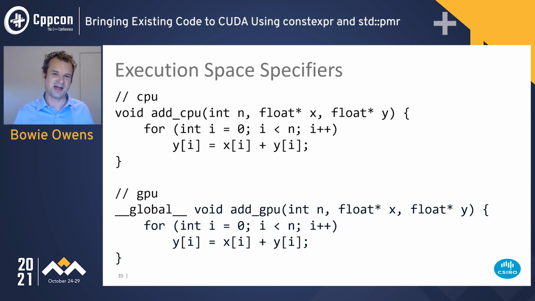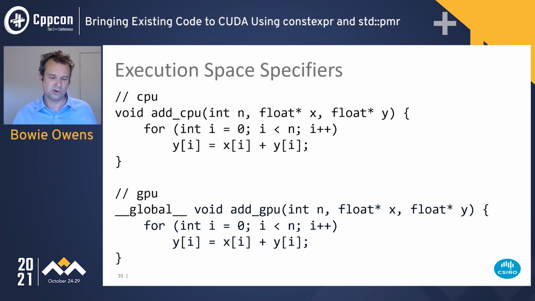we have to turn our add function into a function that the GPU can run, called a kernel. Now, it said all we have to do is add the specifier __global__ to the function, and this turns it into a kernel function. So not all of our functions can be accessible by the GPU, so we need to mark them so that they will be given special treatment. They will be compiled in such a way that the GPU can access them.